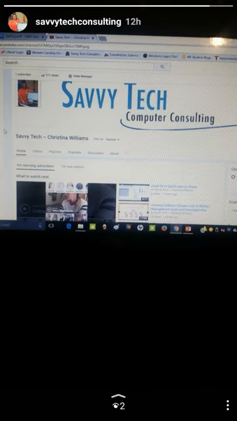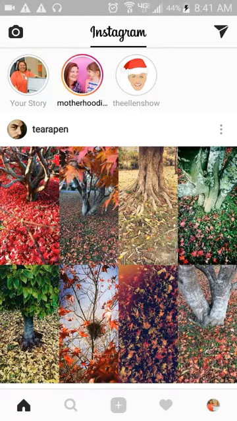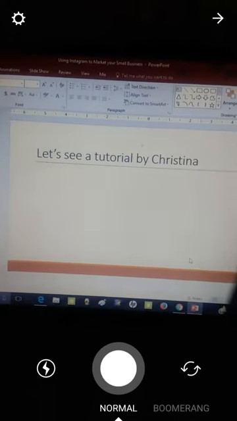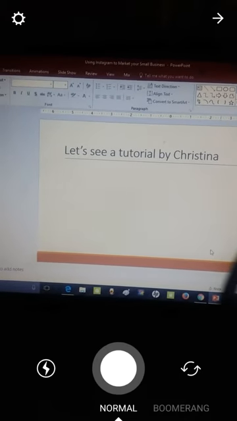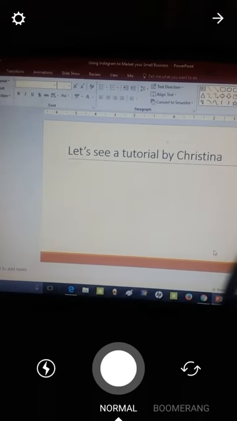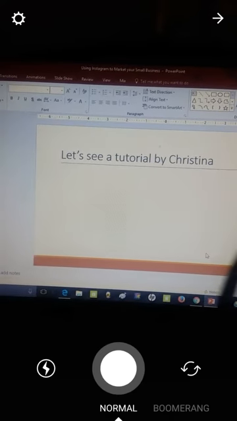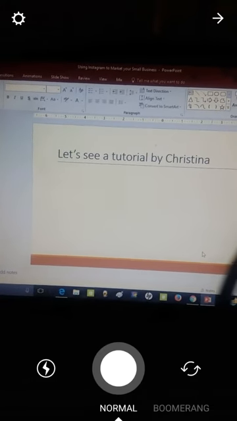Okay, so it's always at the top of your news feed. But let's say you want to add something else to your story, right? So I'm going to swipe the app right, and this pops up. You can press the normal button in the middle to take a photo and upload it to your story. You can tap and hold the round button at the bottom up to a minute, and you can take a video.